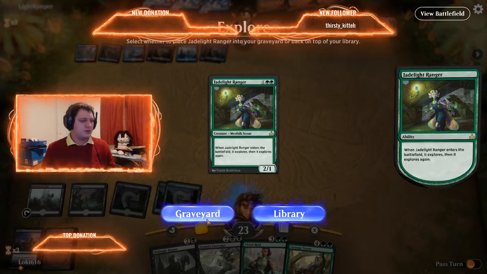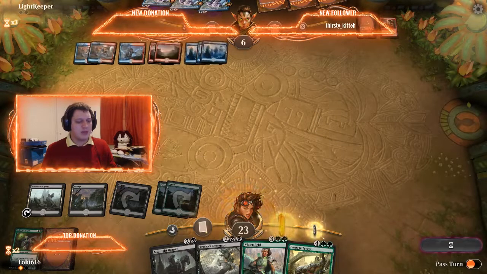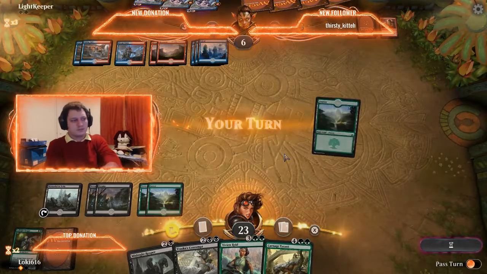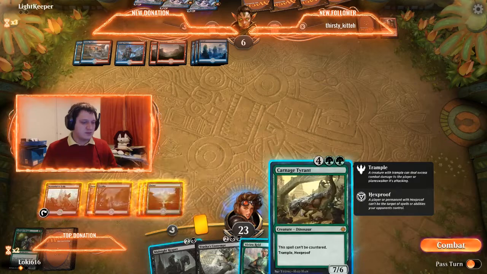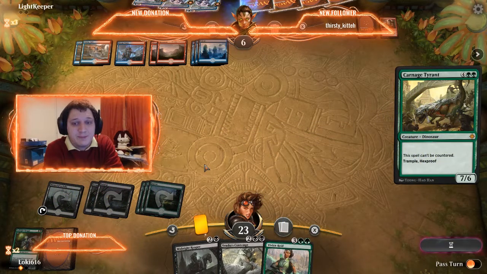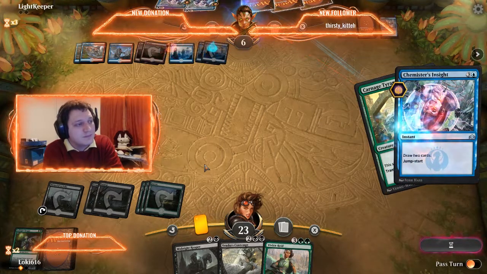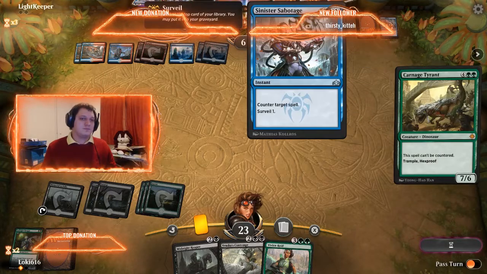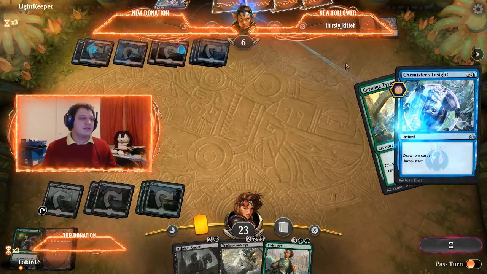Graveyard with you. Library with you? No, we've already got another 3 drop we can play, and a 5 drop. Like, we don't need it. Oh, never mind. Found him. Sinister Sabotage is what they binned.